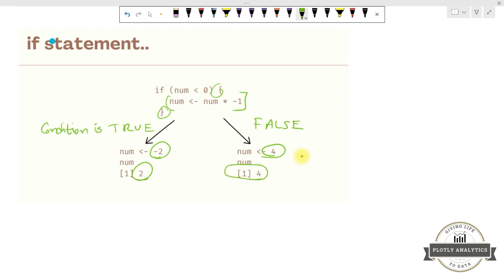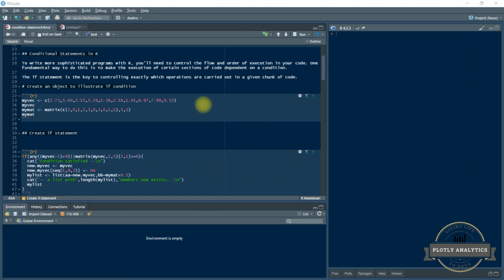Now let's see how we can construct the if statement in R. Let's open the R session. Now I've opened the R session here. I've created the object myVec. It's a simple vector with a bunch of numbers.